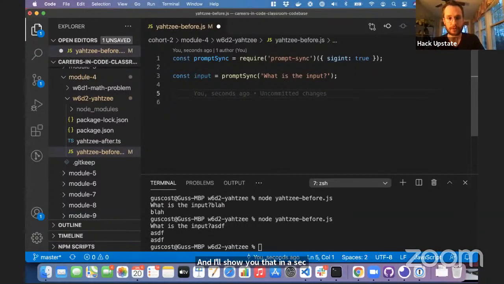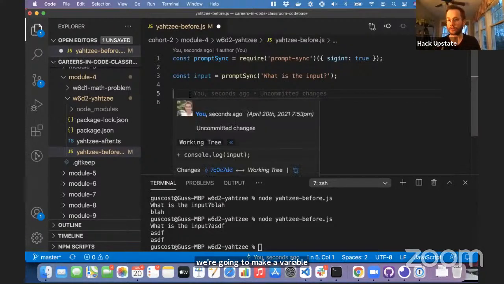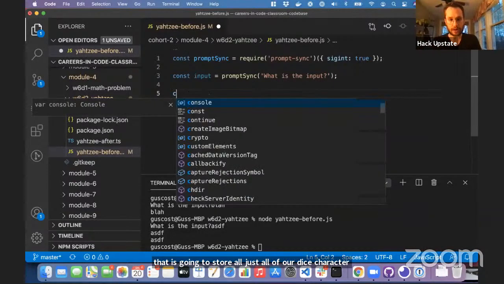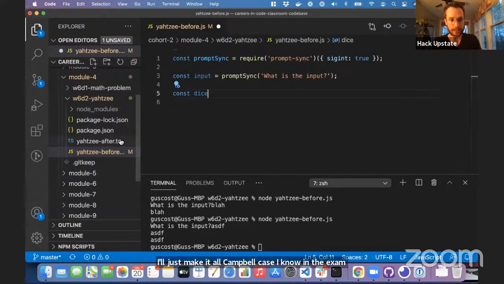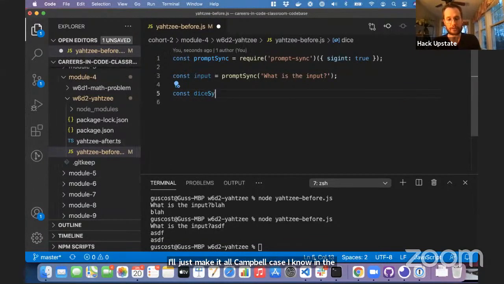So first of all, we're going to make a variable that is going to store all of our dice characters. So we'll say const, and I'll make it camel case. I know in the example it's capital, but I'm going to do diceSymbols like this, equals.